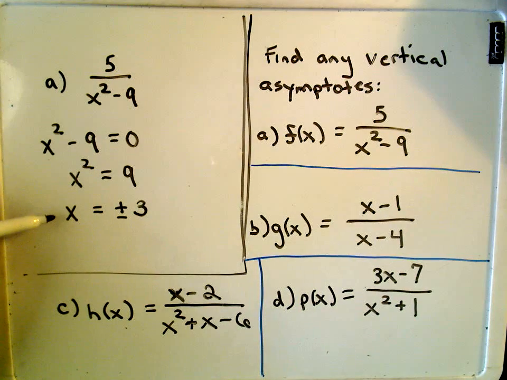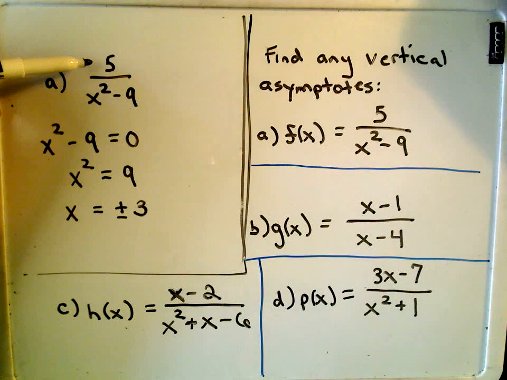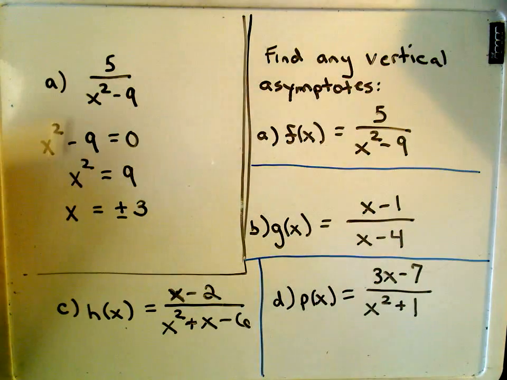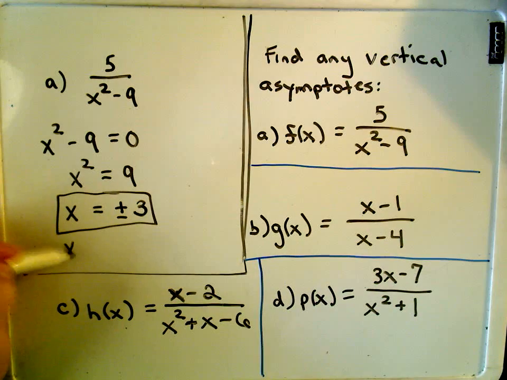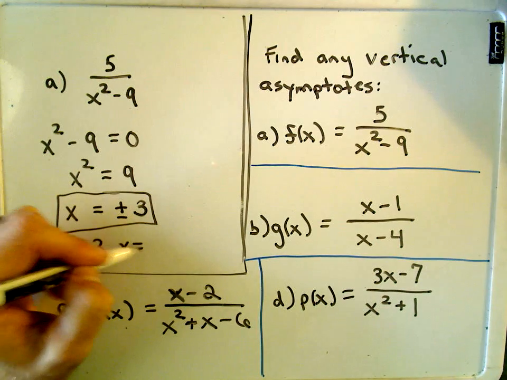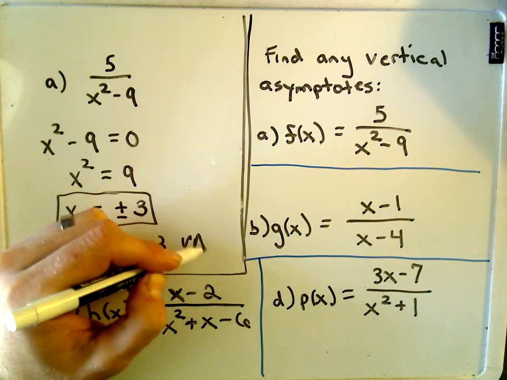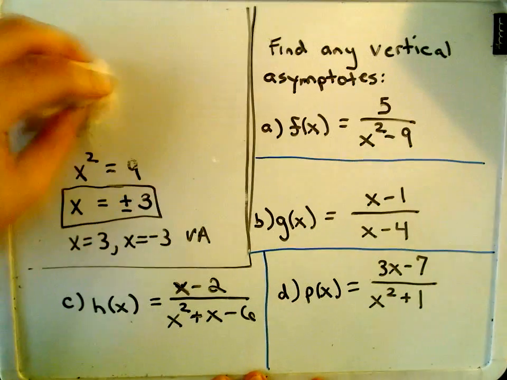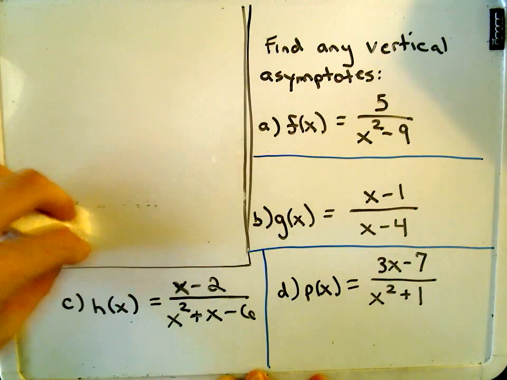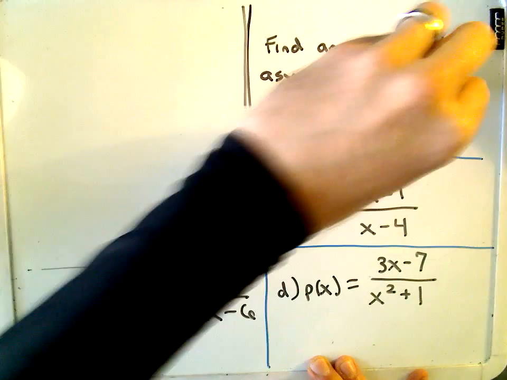And at this point, to me, these are kind of the potential vertical asymptotes. I have to check that if I plug these values of x in, I don't get 0 in the numerator. Well, there's not even any x's in the numerator here, so certainly I'm not going to get 0 on the top. So these would be my vertical asymptotes. We would have x equals 3, and x equals negative 3 as our vertical asymptotes. Okay, so in a different video, too, I'm actually going to graph rational functions. So I don't want to get into the graphing here just yet, just talking about how you actually find them. Okay, so that takes care of A.